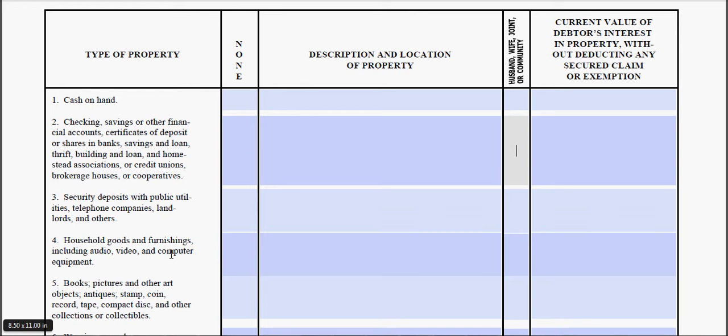On the other hand, you probably can't use a group that says all of my household goods and furnishings and then say, well, that's some amount like $30,000. I think the trustee is going to want you to be somewhat more specific than that. I pick an amount of, say, $500.